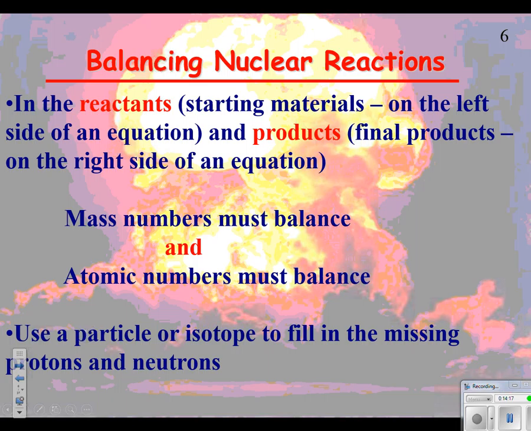Now to balance a nuclear reaction is a little bit different than balancing a chemical reaction. To balance a nuclear reaction you look at the mass number, always written on top, and the atomic number written on the bottom. Mass number is protons plus neutrons. What's the atomic number? Just protons. In a neutral atom it's also the number of electrons. But if it has a charge, then the electrons are the thing that change, not the protons, because the proton identifies the element. So if I have 46 protons it's palladium. 50 protons would be tin.